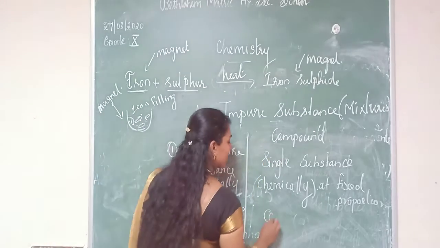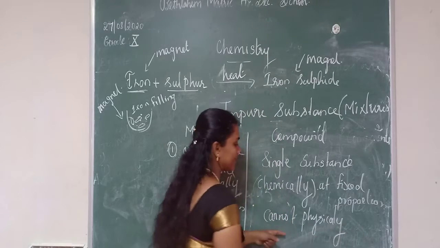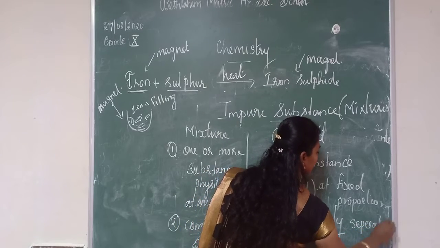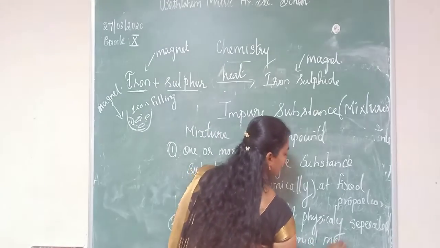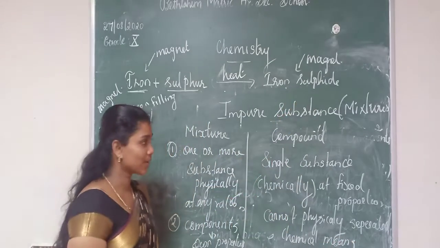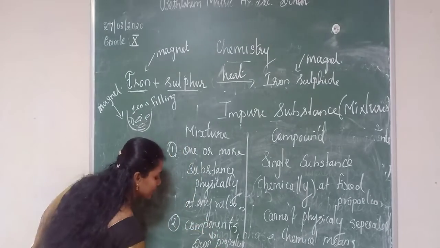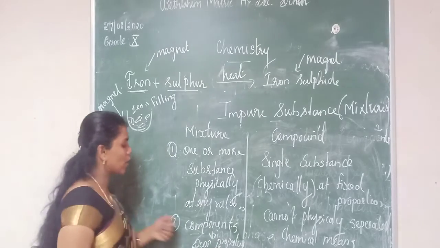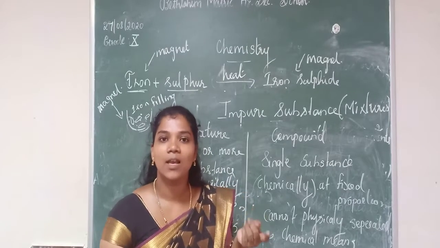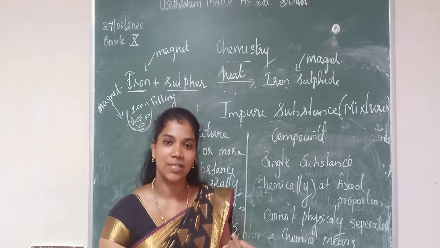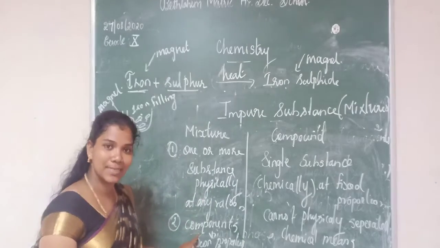So you cannot physically separate the components. The components present in the compound cannot be separated physically; only by chemical reaction or chemical means can we separate the components that are present in the compound. But in a mixture, the components show their own properties and can be separated by physical methods. With the help of physical methods, the components present in the mixture can be separated. For that only I said some of the examples. What are the examples? Winnowing, filtration, decantation, fractional distillation, sublimation. So many physical methods are there to separate the components that are present in the mixture.